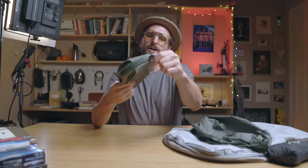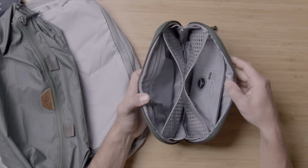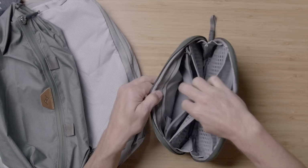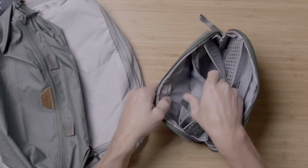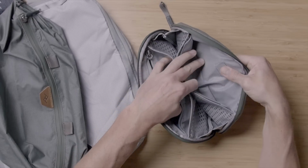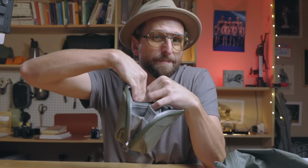Then, this is very exciting to me personally. It's their wash pouch, and it's the smaller version of it, okay? You see this? Very small, very tight, yet very organized. Lots of nice places to put things, like this pocket right here, and all of the internal pockets have this kind of water resistant, almost plasticky material that you know you're going to be able to just wipe clean.